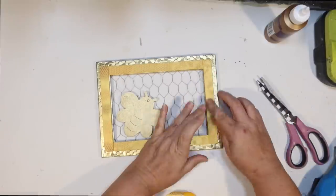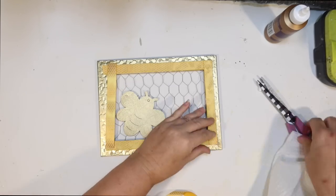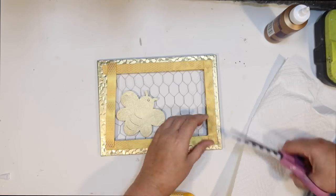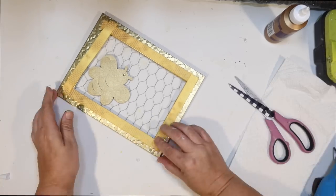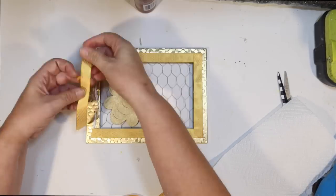So I don't know, I thought this was a fun piece and I had a lot of fun putting it together. I like the gold chicken wire. I think that turned out cool. So just using tacky glue to glue those last two pieces on.